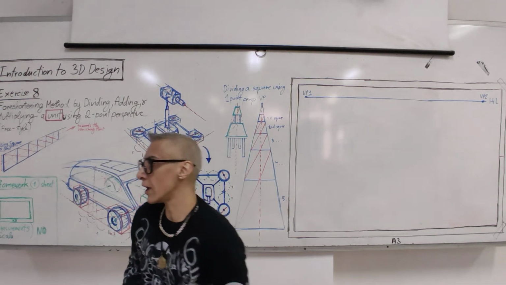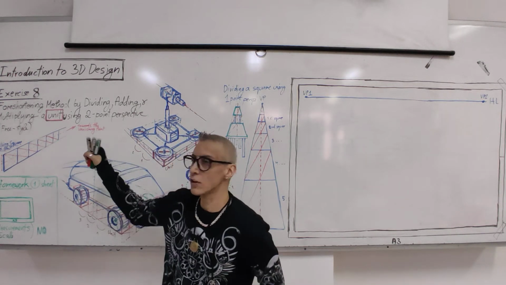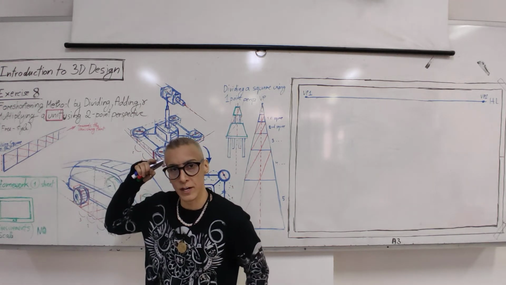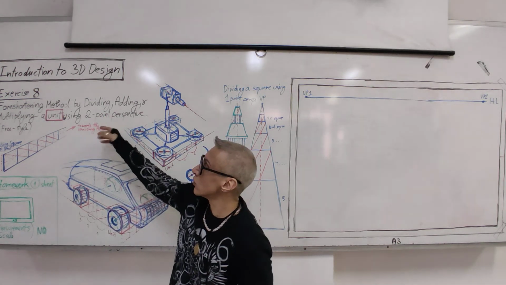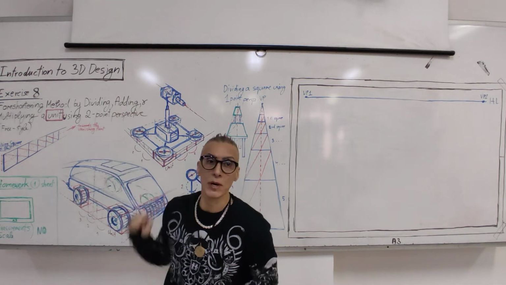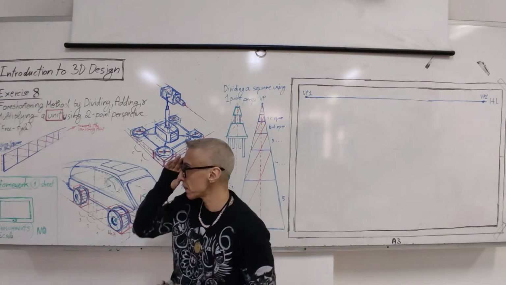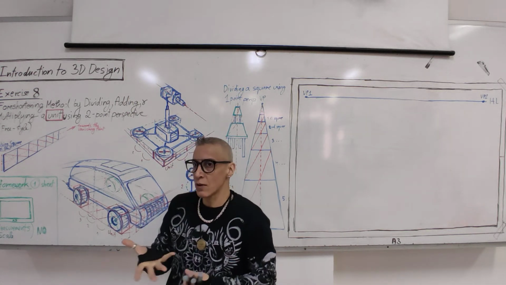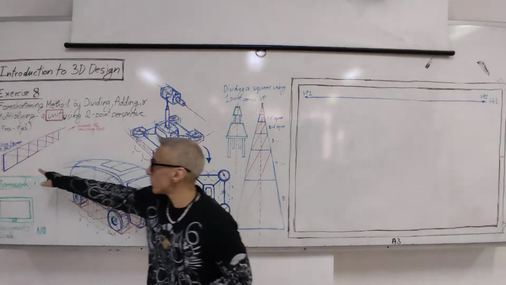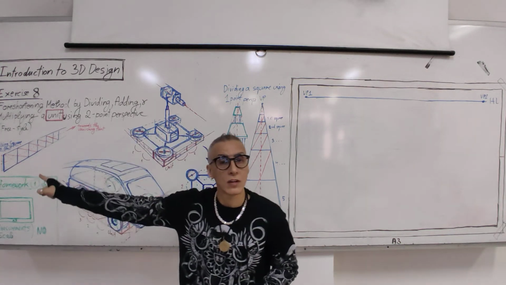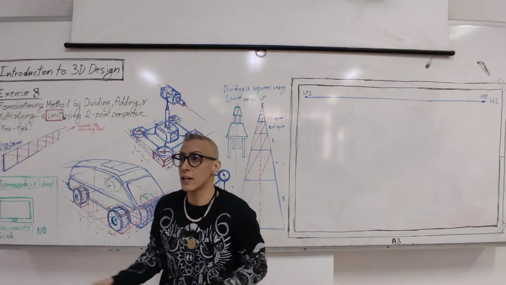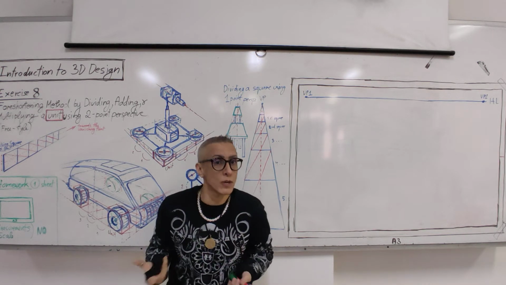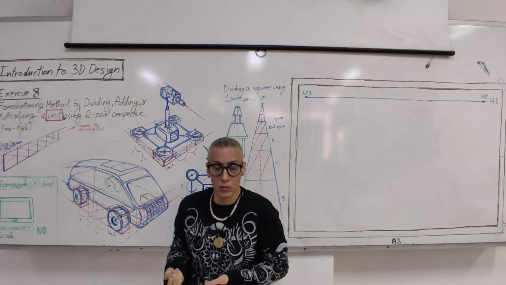So, today we have a continuation of last time's exercise, which is the method where we use a unit by dividing, adding, and multiplying it, okay? Last time we explained that this starting unit can be a lot of things, can be a lot of shapes. It can be a square, a rectangle. It depends on what you want to start with, what you need in the drawing.